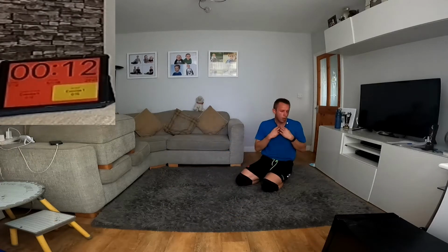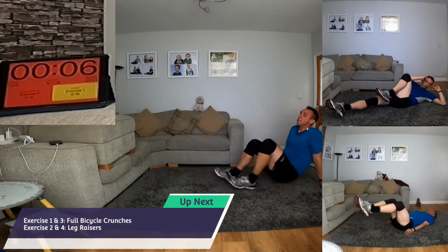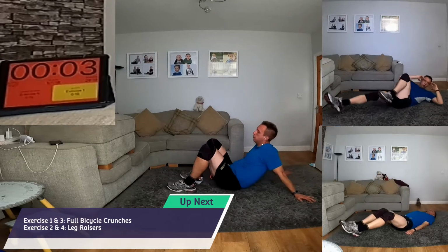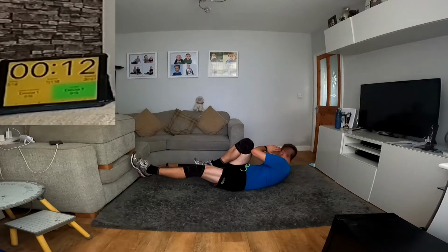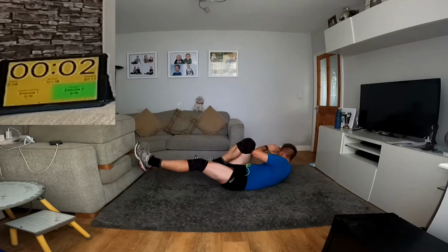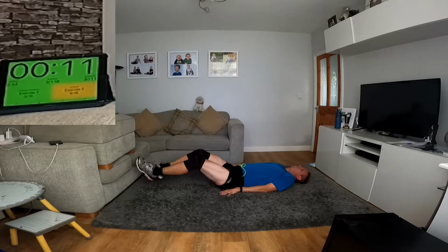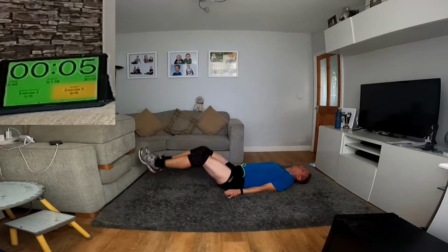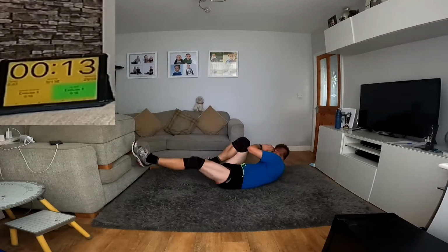Right. Full bike. Leg raises. I'm dripping right now. My heart rate's coming down though. So my heart rate is high when we get to the burpees, squat jumps, gets a bit higher, then it starts to come down. Leg raises. It's all about high heart rate, low heart rate. Full bike.